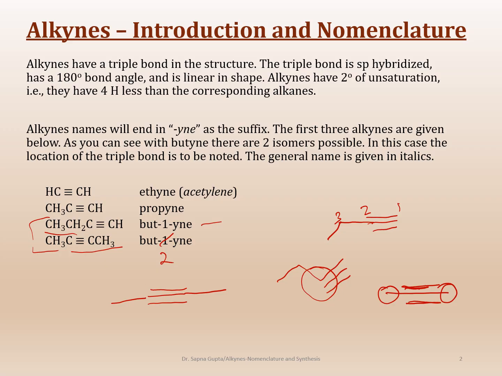What I will suggest that you do for yourself is this: give yourself some space here, and that's how you will know that there is a bond. I know I'm kind of contradicting the space and the bond, but it can help you a little bit. Or you can write the structure out as a line structure, and then join it together. That way, when you count, you have 4, and you want to make sure you have enough carbons there, because sometimes the length of the bond is not clear. So just make sure that you have nice structures.